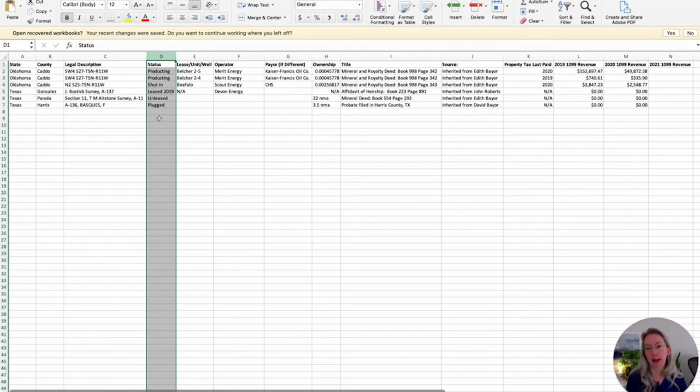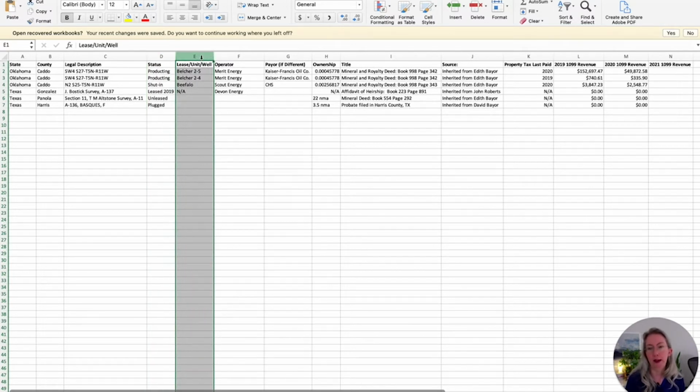This column, status, is for whether your minerals are producing, they're shut in, they're leased, they're unleased, they've been plugged. Whatever it is for that particular well, then you want to go ahead and put the status in there. This column here for lease, unit, or well is the name of the lease, unit, or well.